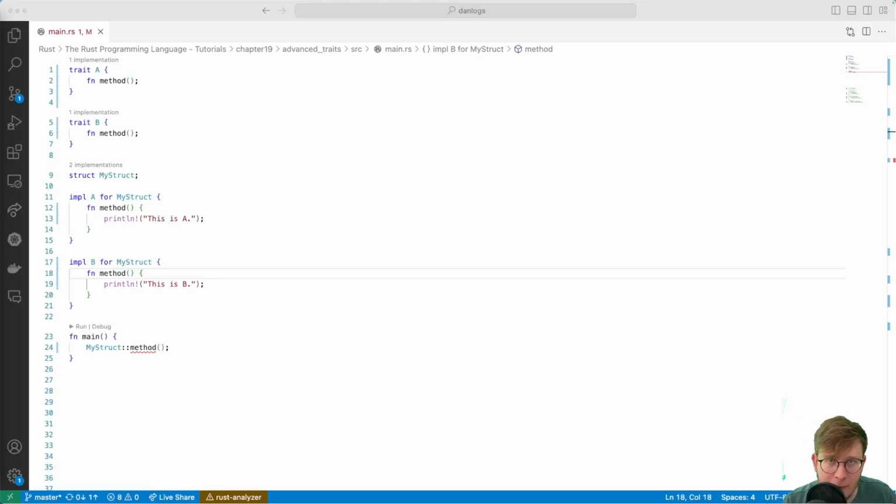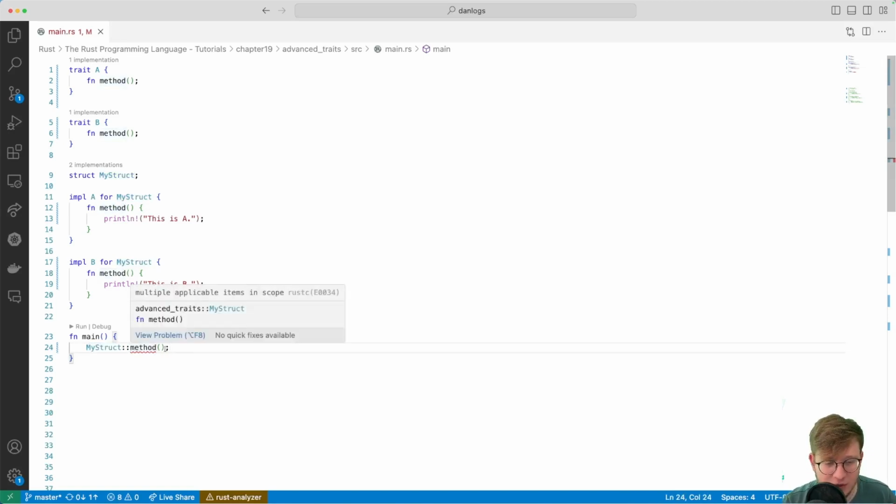Now, what if method doesn't take in self? Well, first of all, we'll then have to call it with something that looks somewhat like this, right? MyStruct::method, because we don't have a specific self, we don't have an instance of MyStruct to associate method to. But as VS Code is once again spoiling for us, this is not the way. This will be ambiguous because, you know, MyStruct::method could be calling the implementation in A, or the implementation in B. So this calls for a turbofish.